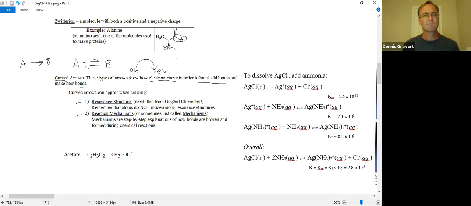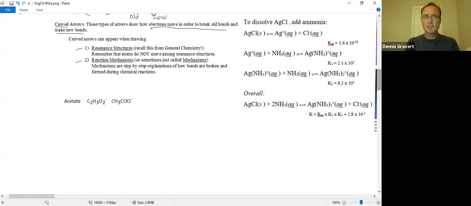All right, let's review resonance structures before we move any further with the curved arrows. Let's think of an example of a molecule that possesses resonance structures, and I thought of the acetate ion. You might recall that from general chemistry. It's one of those polyatomic ions that you had to memorize. Acetate, it's still a good idea to have it memorized. We're going to keep using it in organic chemistry as well as a little bit of general chemistry.